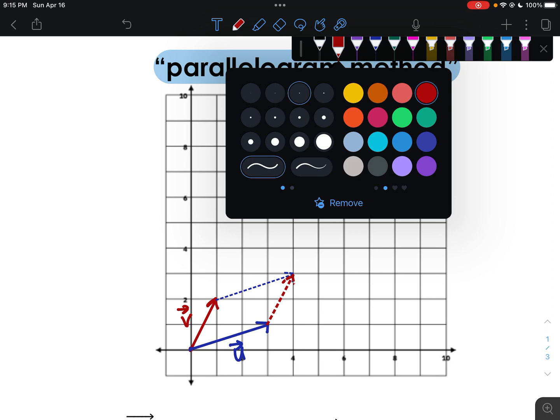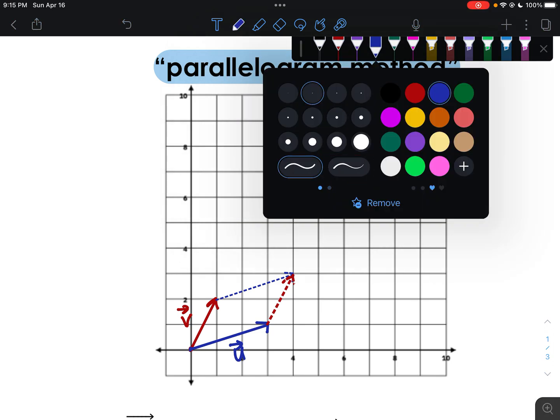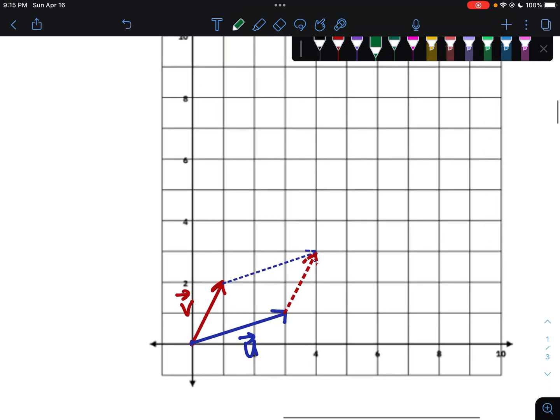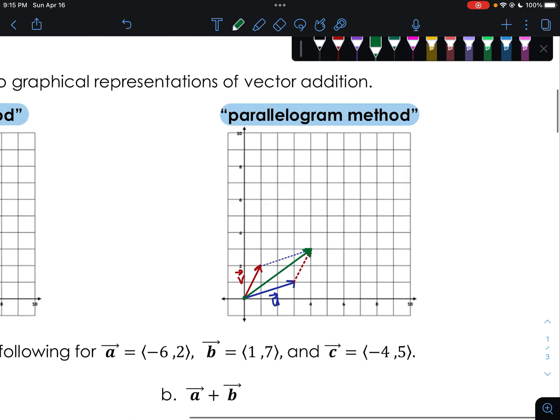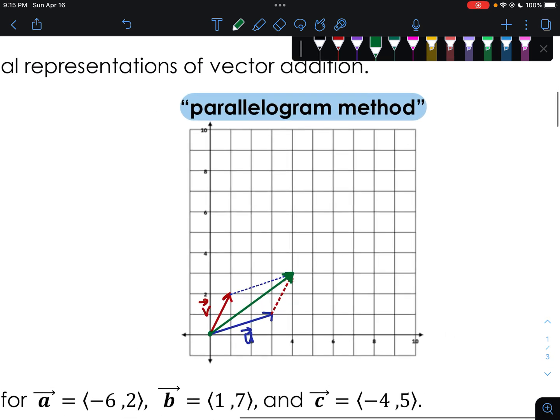So this is something that you will see on your test. But what you're looking for, and how you know the correct answer from one that is not the correct answer, is that you have the answer going from the origin to that new component form right here, and it's going in the correct direction. So you don't want it going towards the origin, you want it going towards that new component form. And that is the parallelogram method. So you just need to make sure that when you're asked to do the parallelogram method, it looks like a parallelogram and that the solution goes from the origin to that component form.